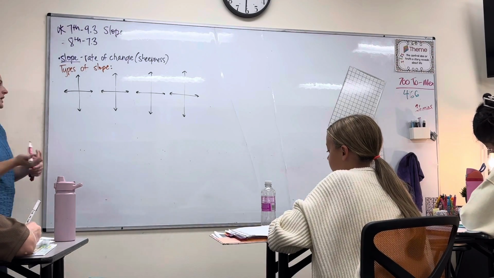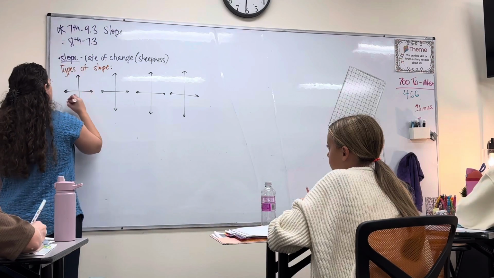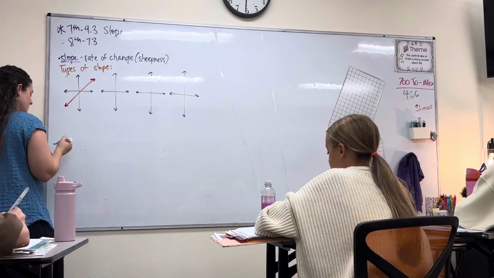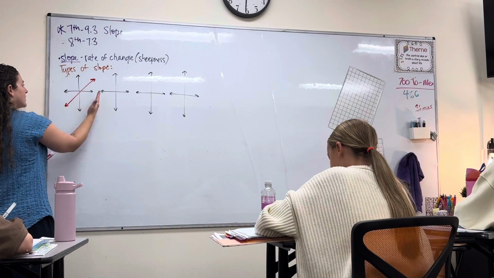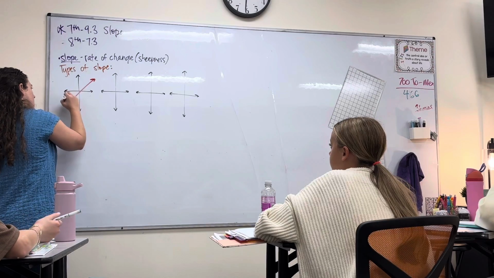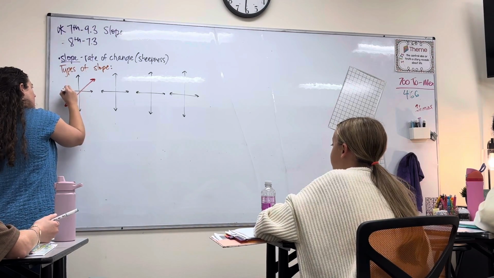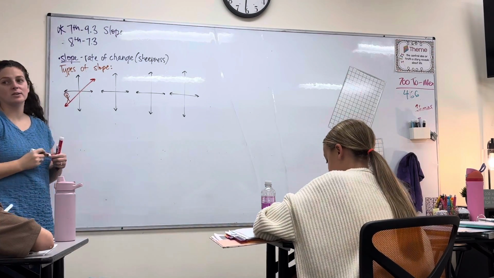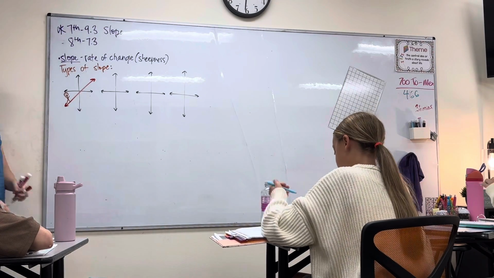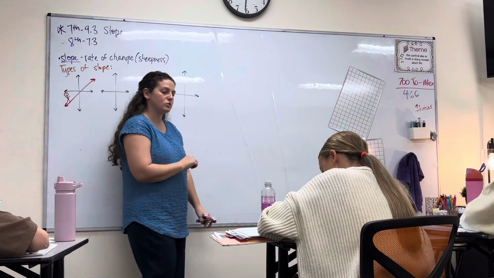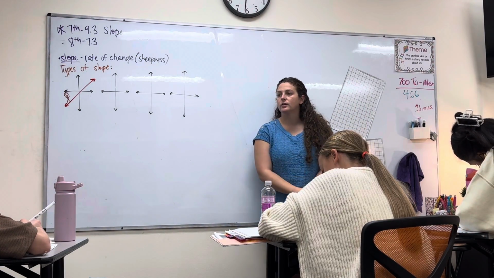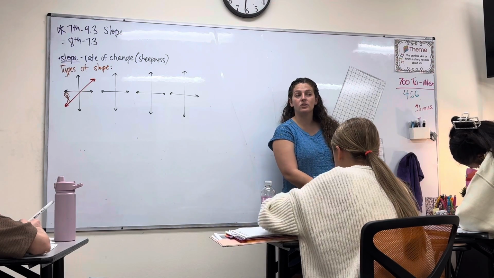Alright, so let's say our first graph, our first slope was like this. Okay? And we always read graphs from left to right. And the way I like to teach this is with Mr. Bob. Mr. Bob is on the left side of the function. And Bob is traveling in what direction if he's going to travel along that red graph? Yeah, he's going up. So what kind of slope do you think that is?